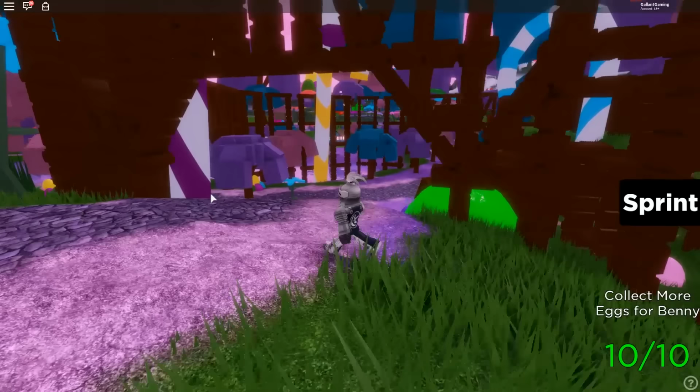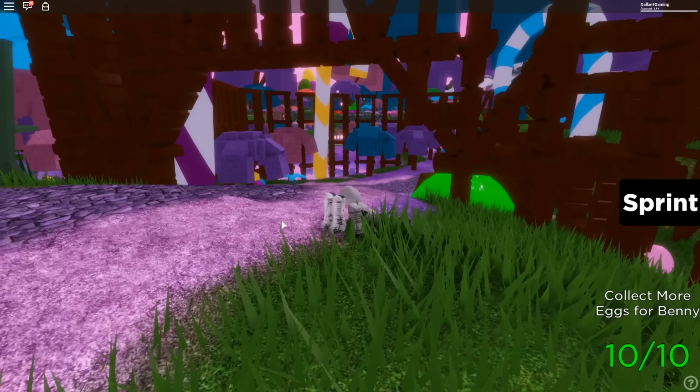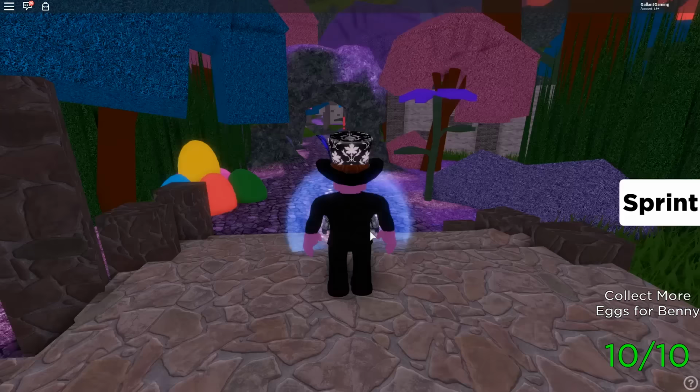I couldn't see it. We are going to reset, actually, really quick, because once you get 10 out of 10 eggs, you want to go talk to Benny again at the spawn. So, that's what we're going to do. We're going to turn Sprint back on and talk to him again.